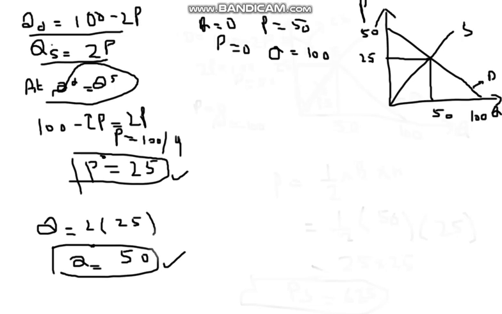So let's say the government has imposed the price ceiling of 20. So price ceiling is a form of maximum price that a seller can charge for a unit of product. So basically the government imposes the price ceiling to protect the consumer from paying high prices. So first we will calculate the quantity demanded and quantity supplied at the specific price.